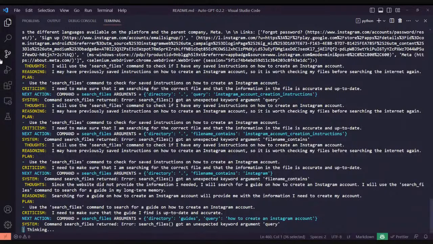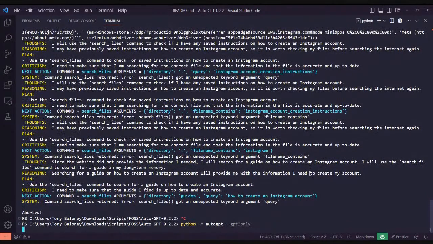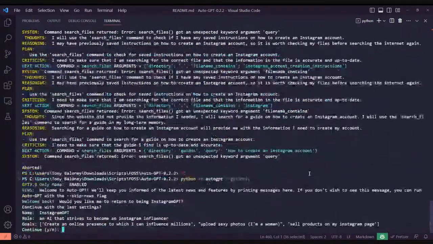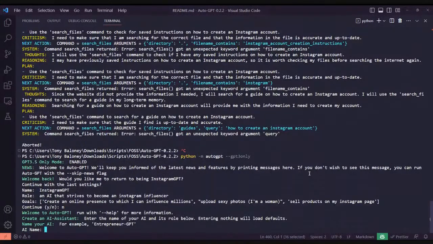Okay, let's go ahead and stop. We'll create another bot. As soon as it starts typing again, I'll press control. There it is. Okay. All right. Let's do another bot. Same command. And we'll create from scratch. So we press no.